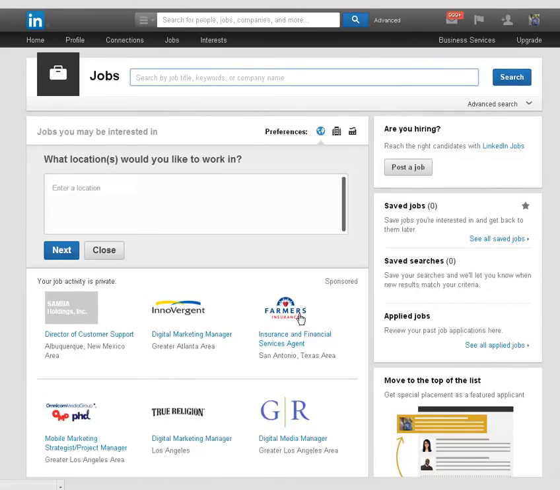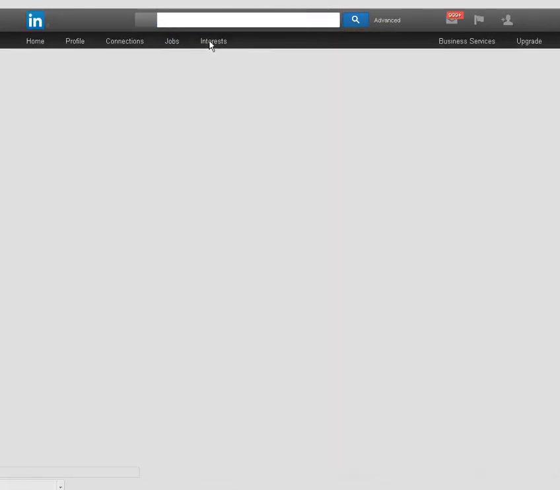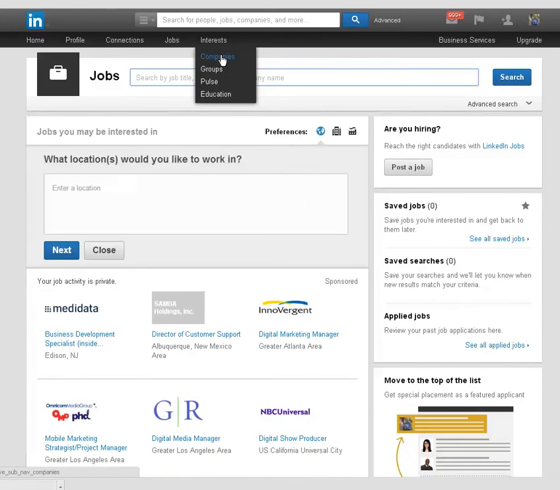So we can go up to jobs. Oh, you're looking for jobs? We can click on that, and you can go to any of these companies. So these are all the companies. You can kind of figure that out there. You can search for job title, keywords, company name. And what's most important right here, it's the same thing at the top. You can go in and search for those groups. Watch this. I'm going to click on interests right here. Do you want to find companies? Great. You want to find groups? That's how you do it.